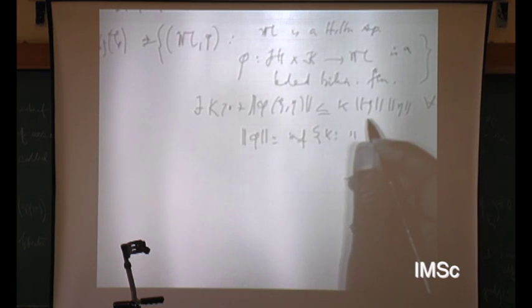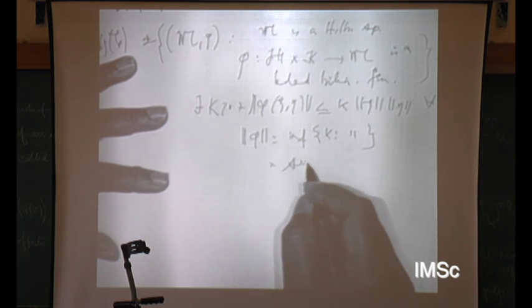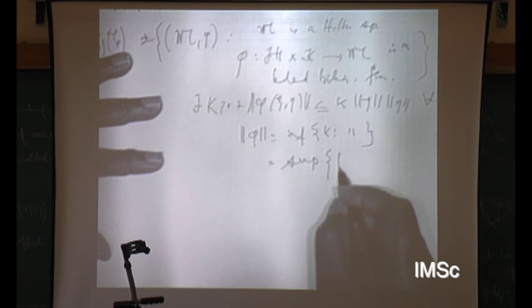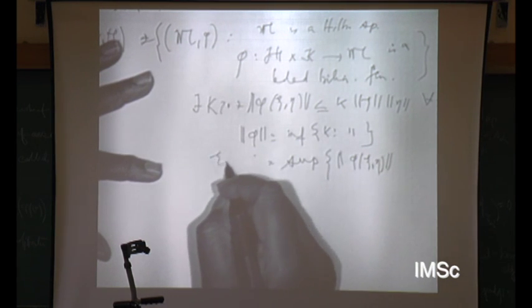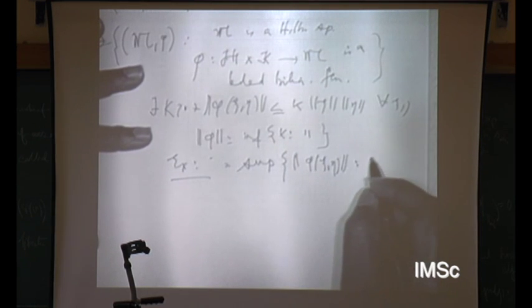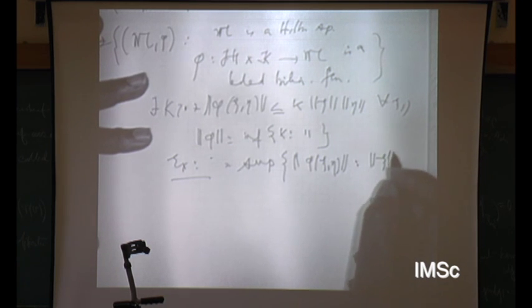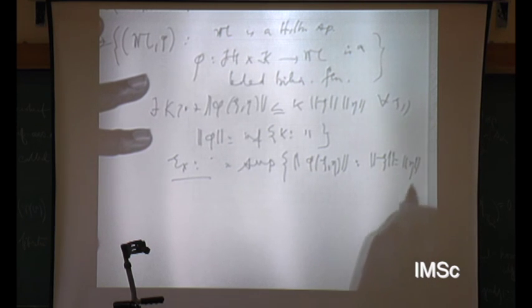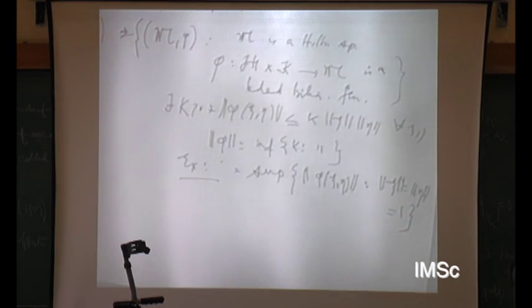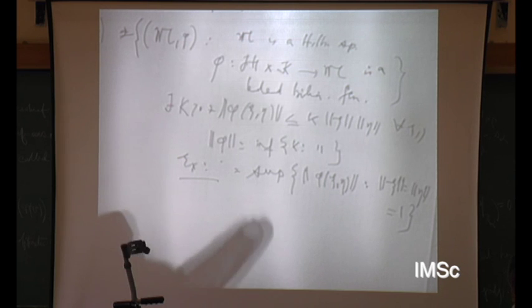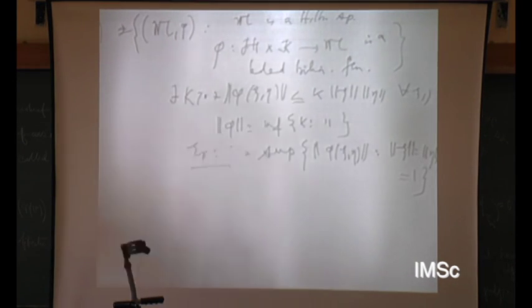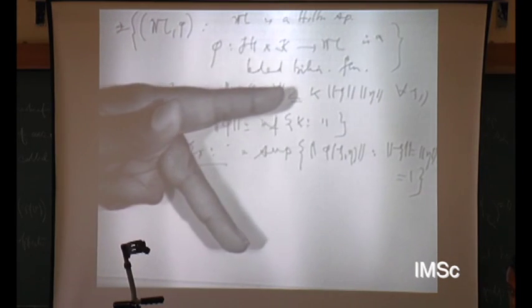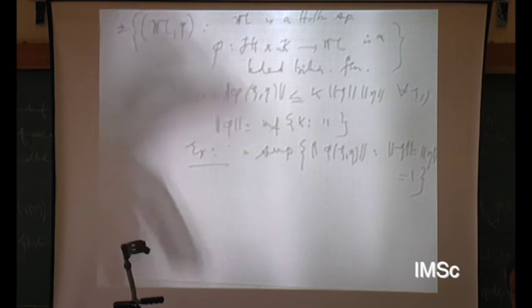Because you are saying bilinear, you can also say that this is equal to the sup of the norm of phi(xi, eta), where xi and eta in the respective Hilbert spaces are unit vectors. So here's another exercise for you. This is exactly the way you prove it for a bounded operator. If you have a bounded operator, that means the norm of T z is less than k norm z for some k. The inf of all such k is what you call the norm of that operator. It is also the sup over the norm of T z over all unit vectors z. So exactly a similar argument will say that this holds in the bilinear case.